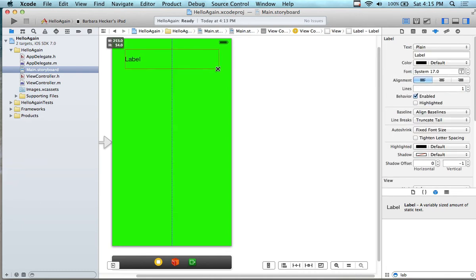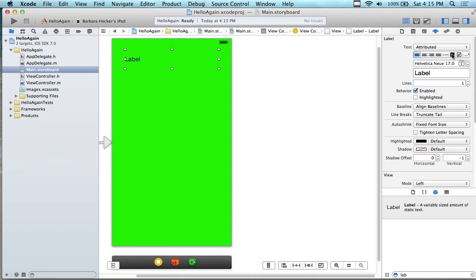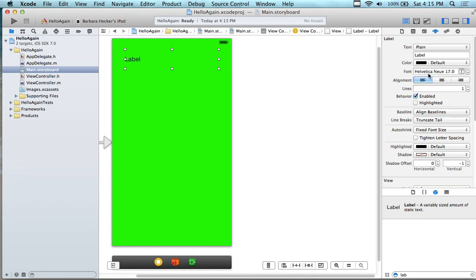So if I change the background of the label or change the label, I can come in here and change the behavior or the color of the label, make the label, let's see, attributed, highlighted, just put it back on plain label. If I take the text away, sometimes I'm able to determine, because of the non-white background, what's on there, especially if I change the background of the label.